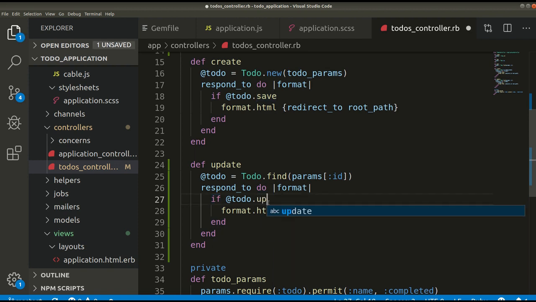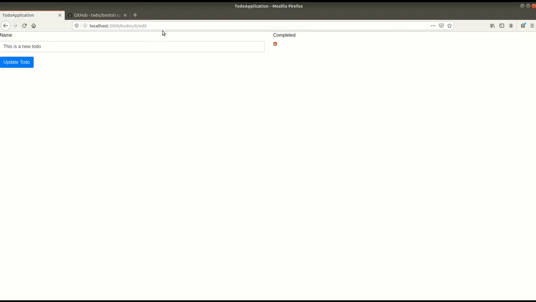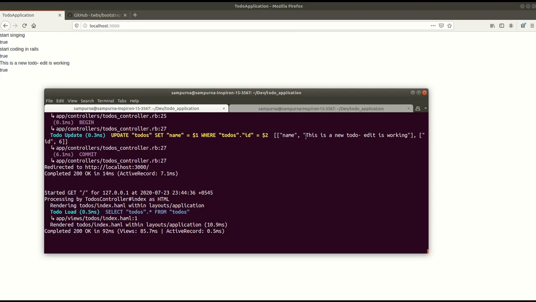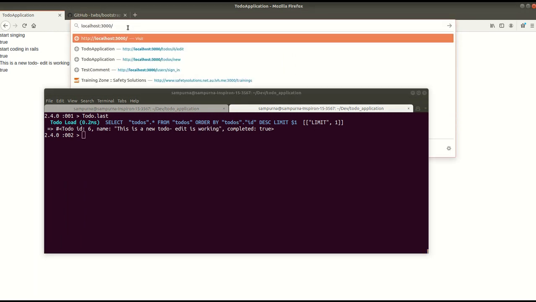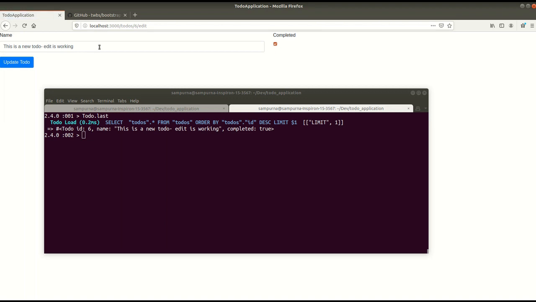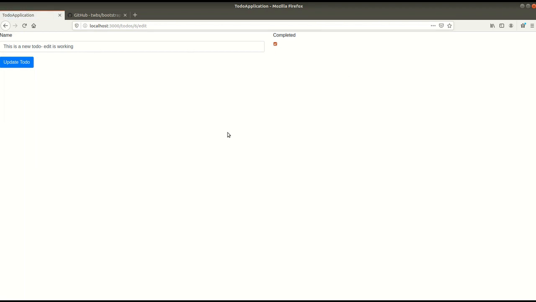Here it should be this update, and then we should use these todo params here, okay? Now let's refresh this and see if it works. Edit is working. Let's update this. Yeah, it's working now. Let's go inside our console, say Todo.last. So it's working, okay? So now our edit method is working. Edit and update methods are working.